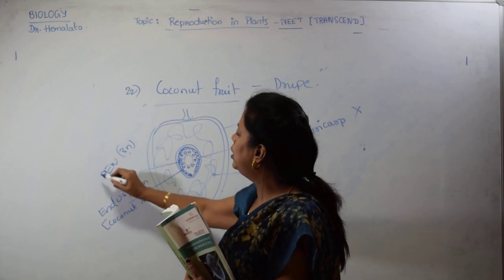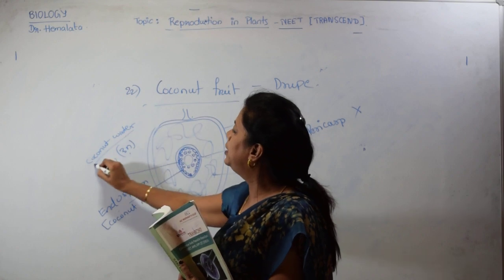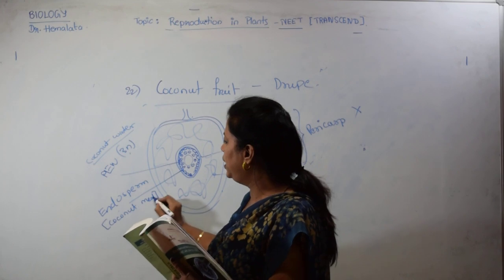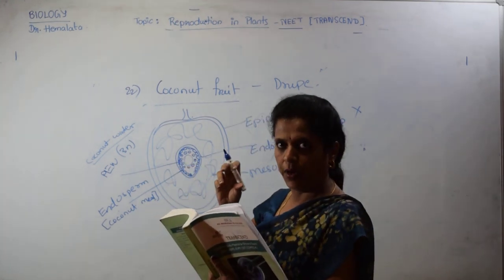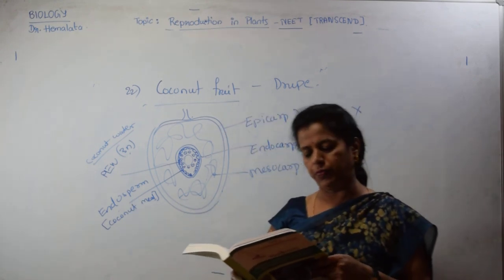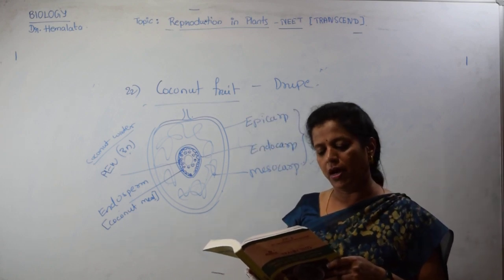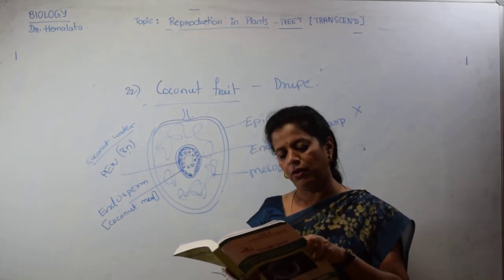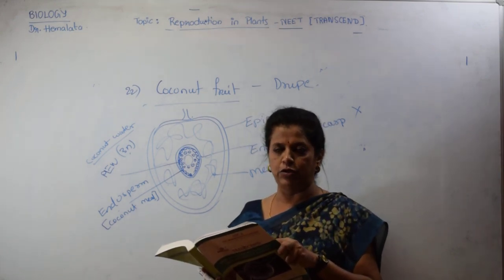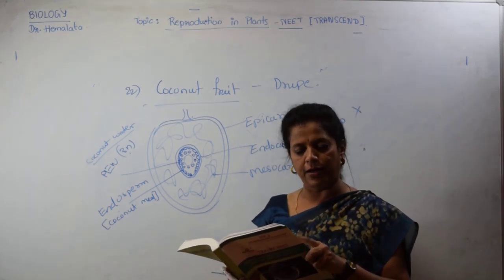This is the coconut water. Coconut water is nothing but primary endosperm nucleus or the free nuclear endosperm. Coconut meal is what we call the white copra. That is what we call the coconut meal. It is an endosperm. It is cellular endosperm. Therefore, among all these options, B option is right, which is giving the first answer as free nuclear endosperm, second as cellular endosperm. Therefore, this 22nd question, B is the right answer.